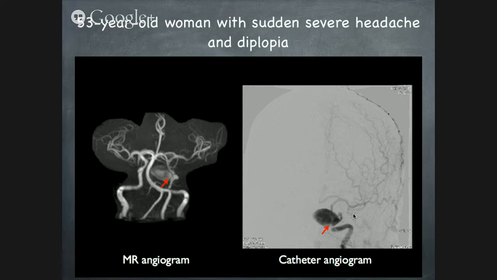If they had gone one step further to begin removing this thing, the aneurysm would have ruptured, of course, and she would have had a horrible hemorrhage. But they stopped right there. They then proceeded to do an MR angiogram, which shows us this ICA aneurysm that we now know she has. A catheter angiogram is done, and they have to make decisions about how to treat this gigantic ICA aneurysm.